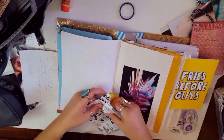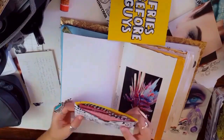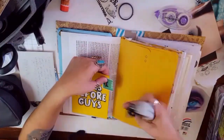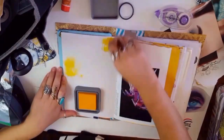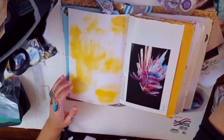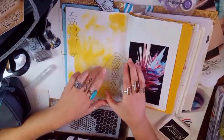Alrighty guys, so I did do some journaling in here. I pulled out happy mail that I hadn't put into my regular journal yet — I'm not going to go all the way back from the beginning obviously, but I did what I could. That little pocket I put in the back is like a fold-out letter thing that I got from one of my pen pals, and I'm going to write my favorite pen pal questions in there so that when I'm writing a letter I can just reference that instead of using Google every single time. I also stuck a card that said 'Fries Before Guys' on the other page — that was from somebody else and I really loved that card, I thought it was hilarious.